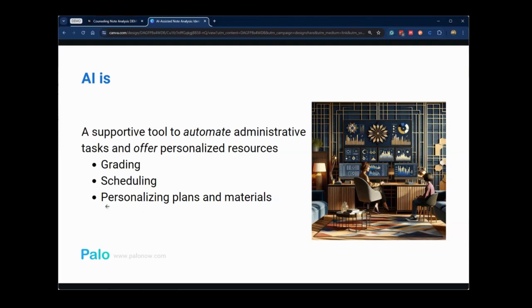Lastly, what AI can also do is personalize plans and material. If you already know something about your student, and you know that there is some best practice you would like to integrate, AI does that particularly well. It can help you integrate them together. It still requires your own expertise to read through them to see if it makes sense, but it can help you get started.